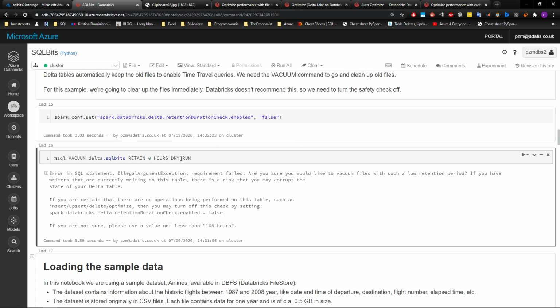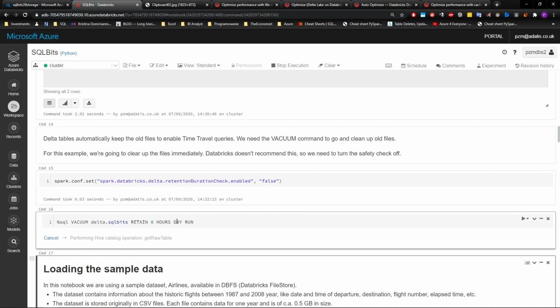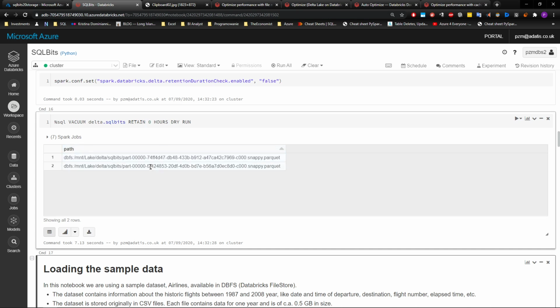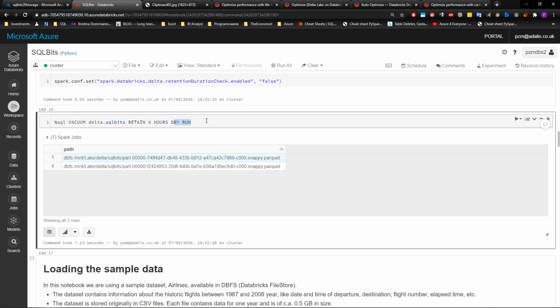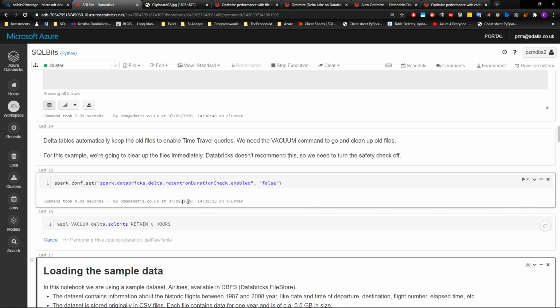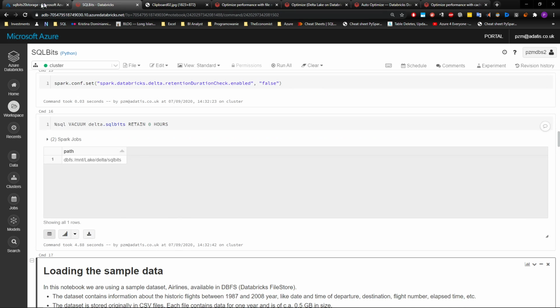And now if we rerun our vacuum operation with dry run, it will specify which files are going to be deleted, these 2 files. Okay, we are happy with that. Let's delete them. Cool.